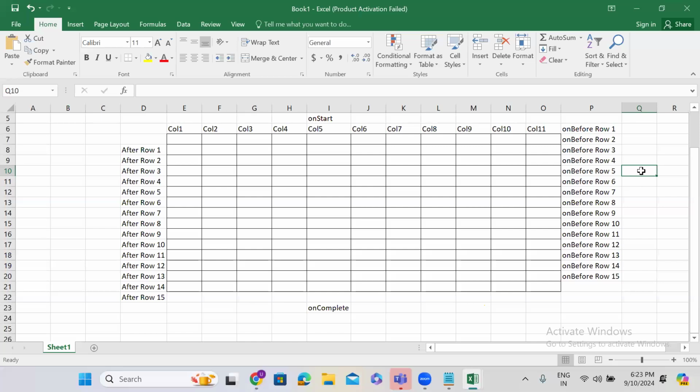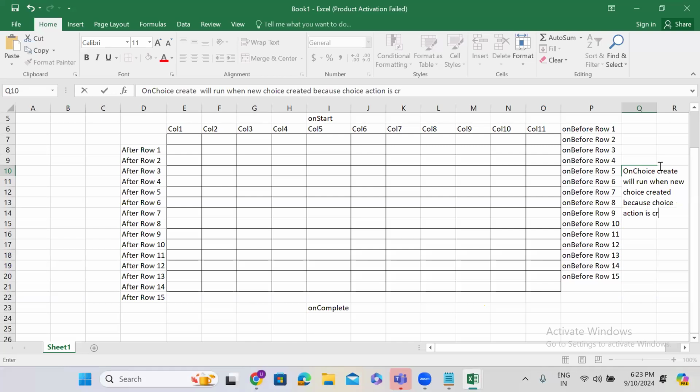Sorry, on choice create will run. When a new choice is created because choice action is create, this is on choice create.